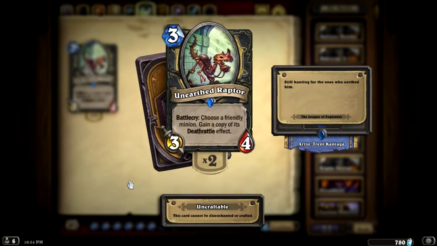Especially if you have a Piloted Shredder, you can just use his Battle Cry on it. Even if you had, say, a Haunted Creeper, you could even throw it on something like a Boombot if you did get it in Constructed. Even if you did get Dr. Boom in Arena, though that's very unlikely. So yeah, he's a really interesting minion. Would definitely pick him in Arena.